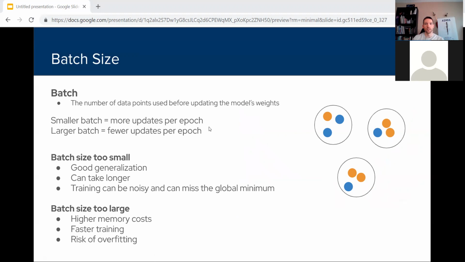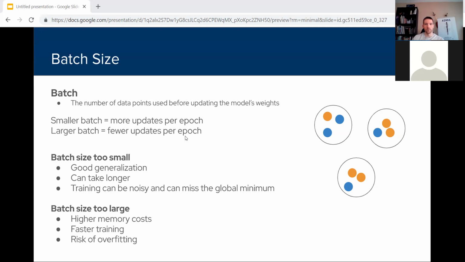Next thing you can adjust is the batch size. The batch is the number of data points that are used before updating the model's weights. So in other words, within a certain epoch, let's say you have 100 data points. And in one epoch, your model has to go through all 100 of those data points.